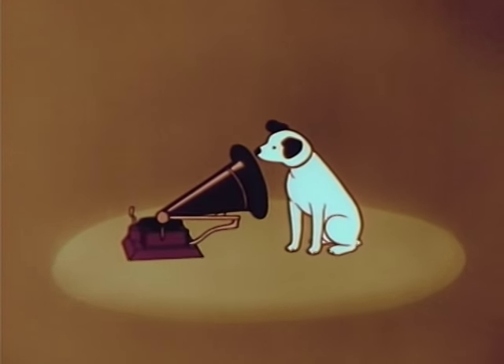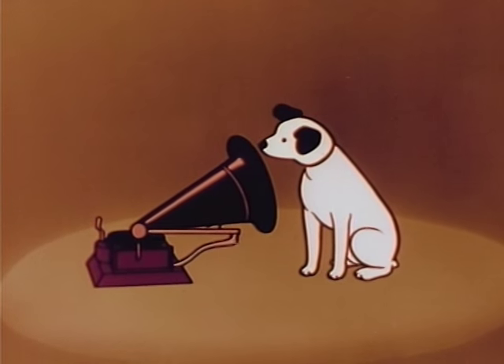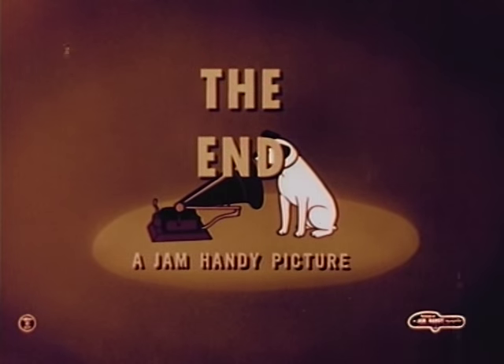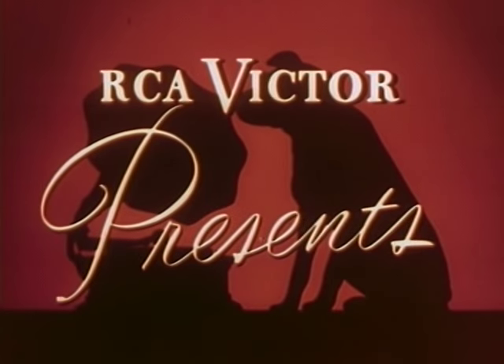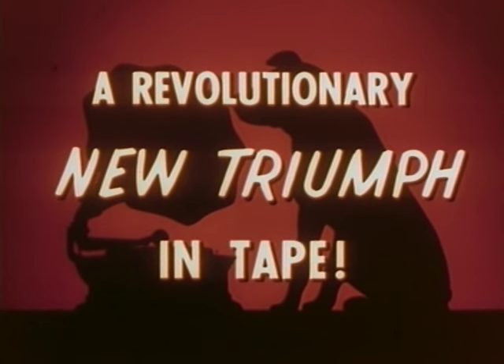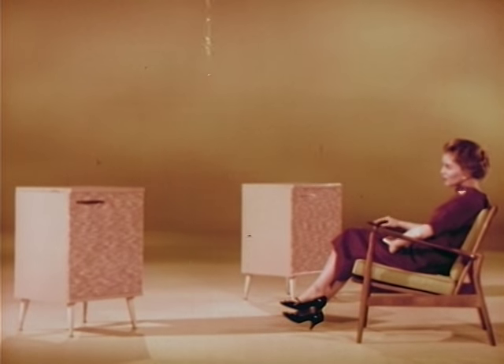It's the most tremendous new musical experience you can have, and now it's available for everyone. Through the years, RCA Victor has built a tradition of continually introducing new ideas and products to bring new thrills and pleasures to millions in home entertainment. In keeping with that tradition, RCA Victor now offers a completely new development for new listening enjoyment with tape.